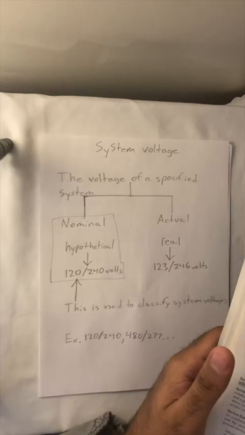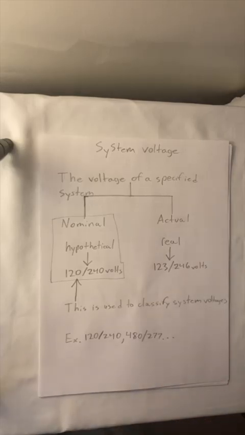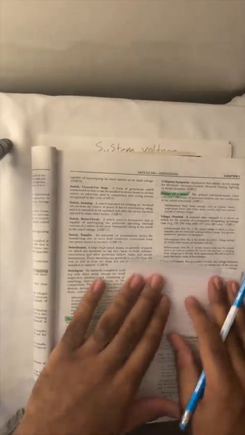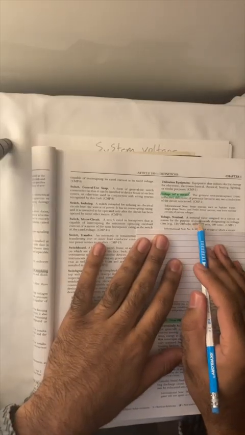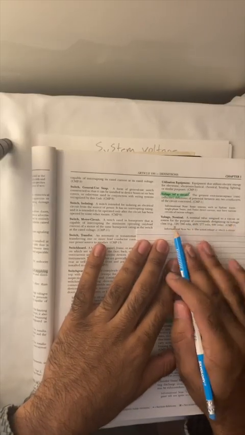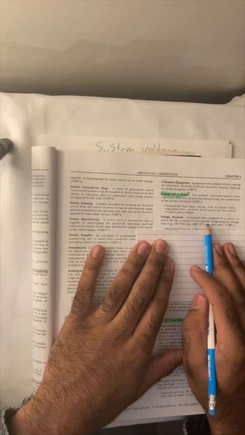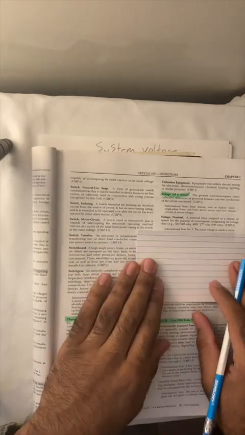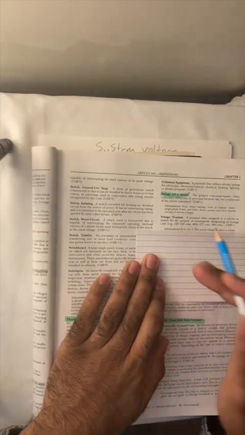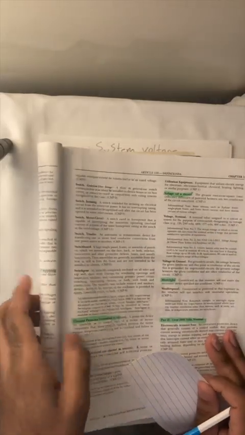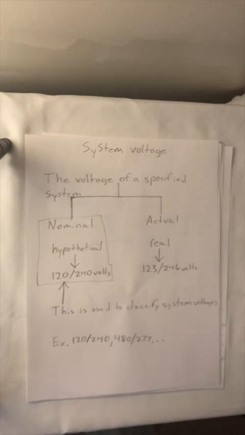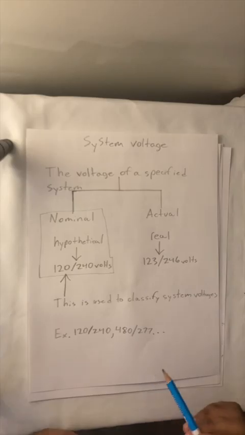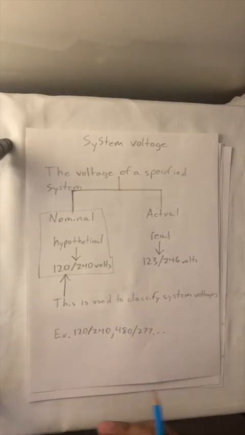As far as the NEC's definition of nominal voltage, it is a nominal value assigned to a circuit or system for the purpose of conveniently designating its voltage class. And it gives a few of the voltages, as we have mentioned, the 120, 240 volts, 480, 277, and so forth. An additional thing which is also important to realize is that there are other types of system voltages.